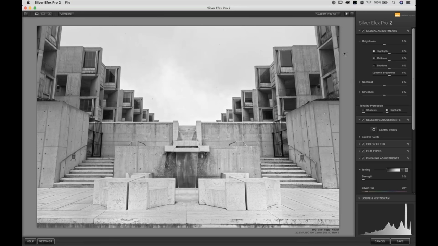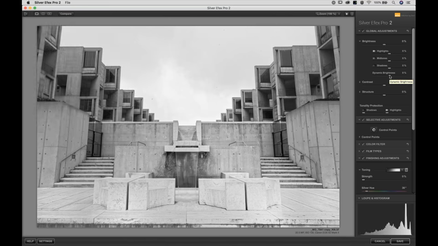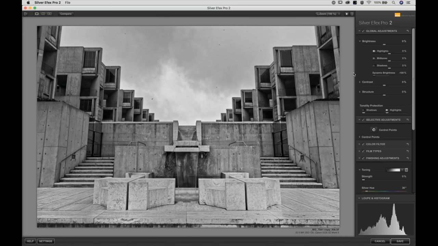The question was in regards to this slider right here. Just to show you visually what it does, the regular brightness slider is going to brighten all of the values up at the same time and at the same rate. Dynamic brightness is, I kind of call it, brightness 2.0. If I take that slider to the right, it's actually going to brighten the dark values more so than the bright values. So you're getting a higher key image, a brighter image, but you're retaining highlight detail. Or if you take dynamic brightness to the left, it's the opposite. It darkens the image down. It actually darkens the brightest values more so than the shadows.